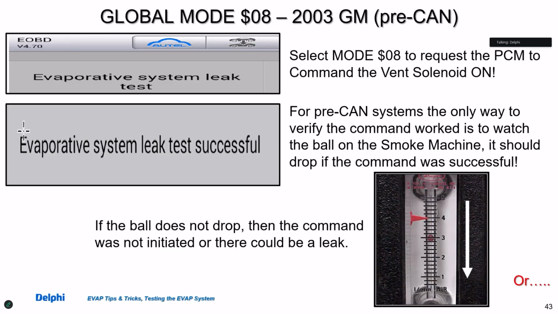It is still heating up. The only way to do that is to turn the key off. And the way you can know you released it when you turn the key off is to look at the ball in the smoke machine. If it goes north to excessive flow, you know the vent solenoid opened up. That it's not sticking, it's open, the system is breathing again.